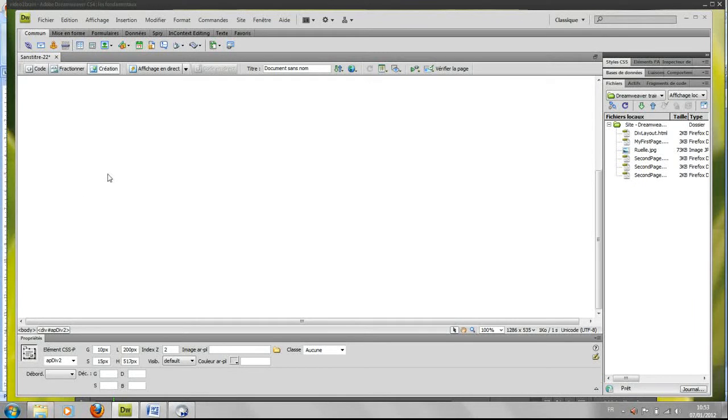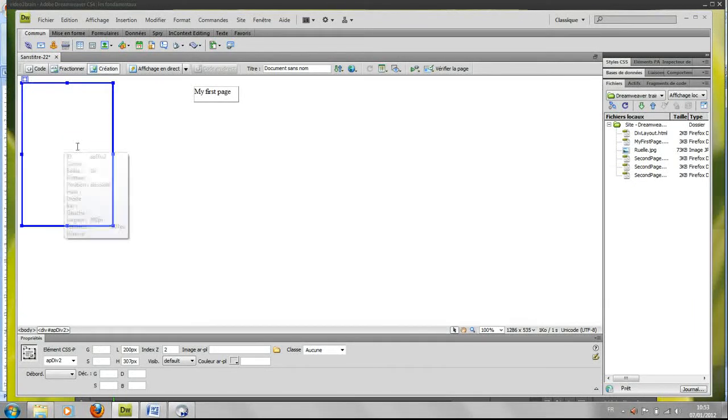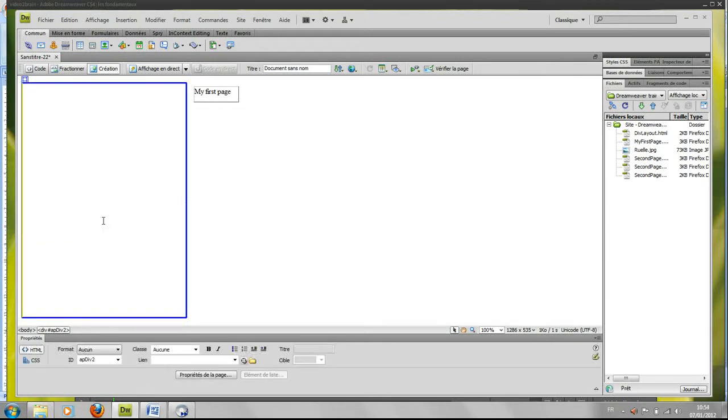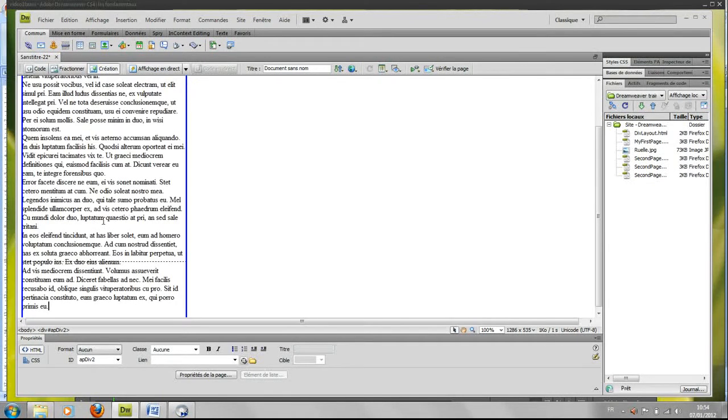I can resize like this and this, and maybe a greater here, and inside, you will write your text.